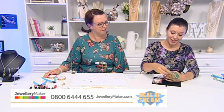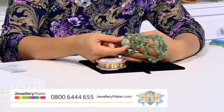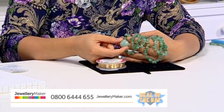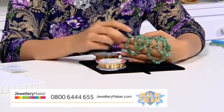Now, there is some really, really beautiful jewellery in this. We're just swapping it over now. It's live TV. Let's have a look at the kits. Let's have a look at what you get before we bring that in. So we are looking at adventurine. Lots and lots of adventurine. It is an amazing amount that you're getting here. So you will be getting a huge length.